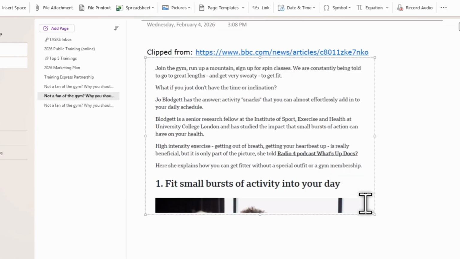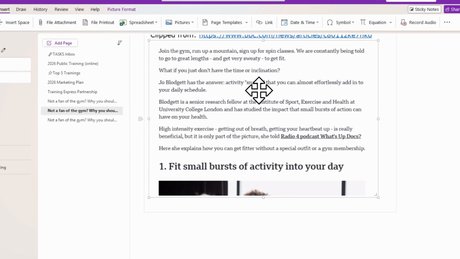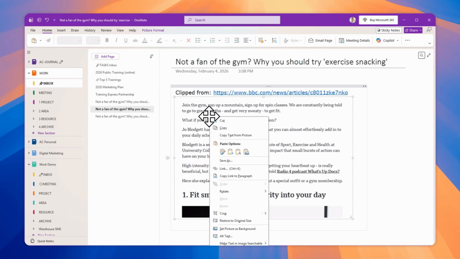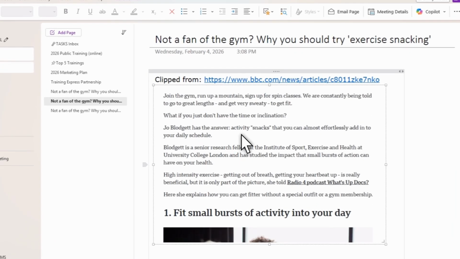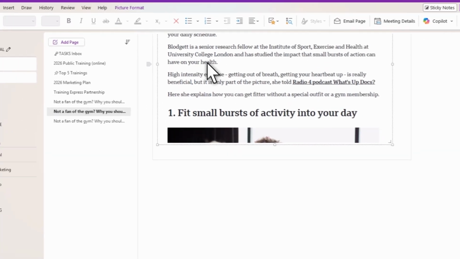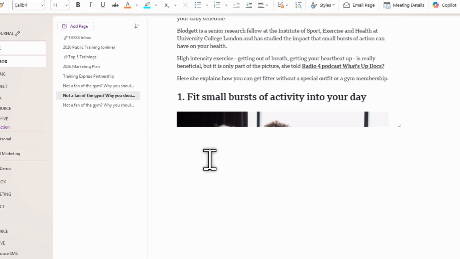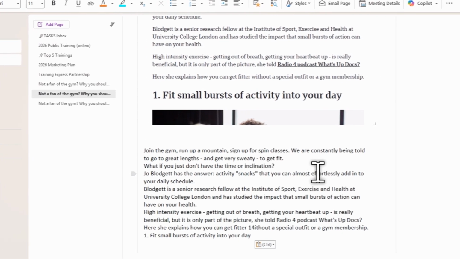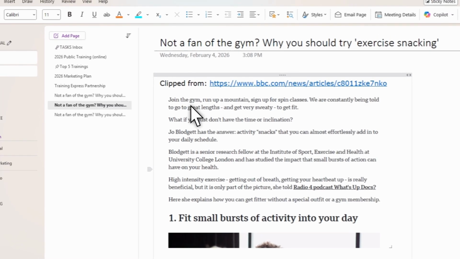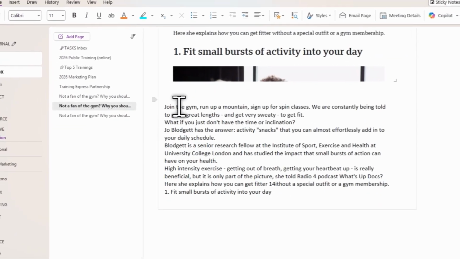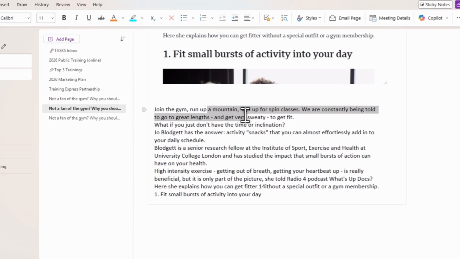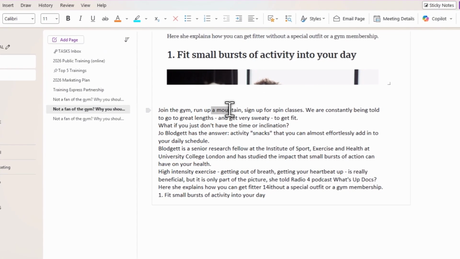Now, of course, if you want the text from a screenshot, you can just right click and choose copy text from picture. Basically you copy the whole thing, and then paste it right over here. You see that here, join the gym, run around a mountain. Now this becomes editable text.